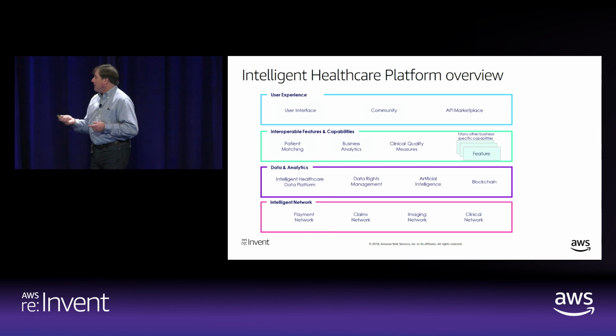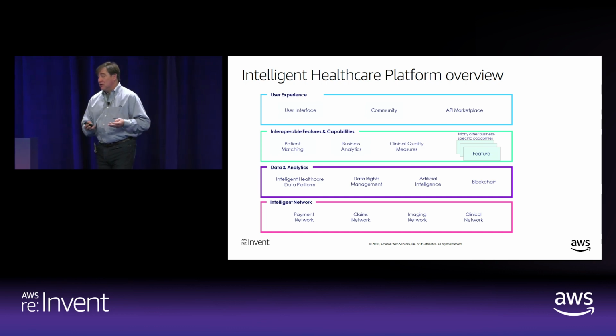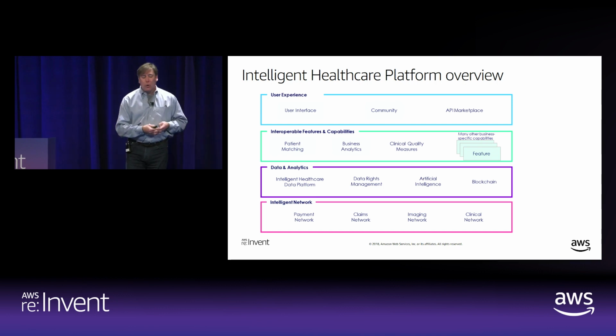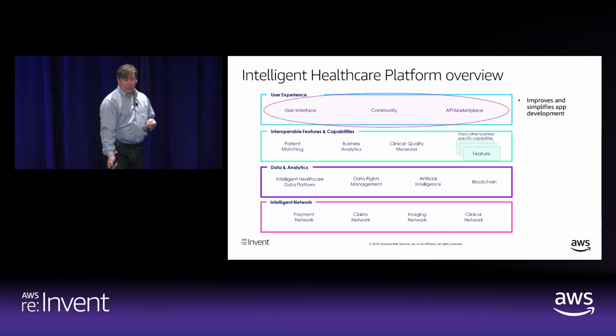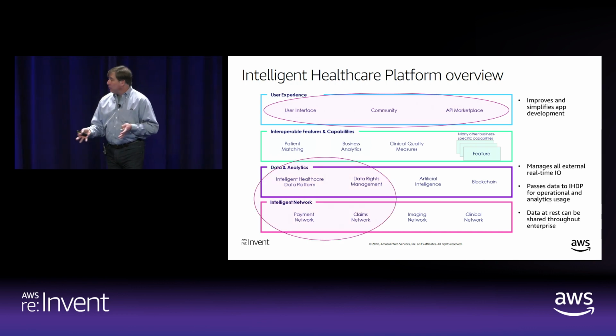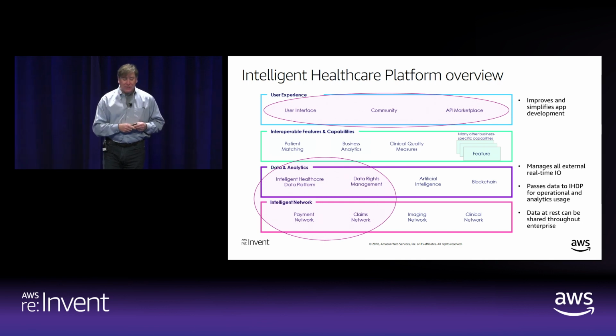Having the common approach, as we started to roll this out over the last 2 years with our development teams, we've had a pretty significant improvement in both application development team velocity and the throughput that they've been able to get, but also, even more importantly, the quality of the code that they've started to generate is really, really significant. And so, as we talked about it here, we have the platform UI pieces at the top of this, and the development teams at the bottom of this, working on the platform and data rights management stuff.